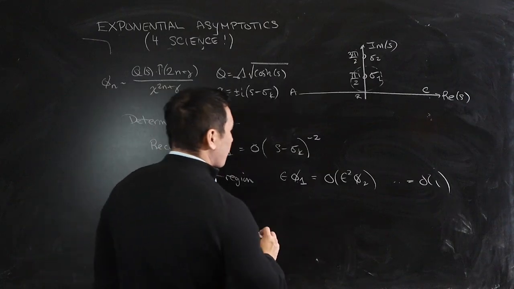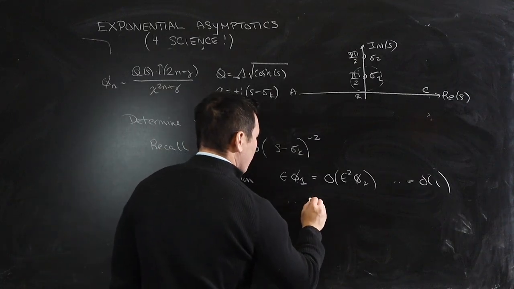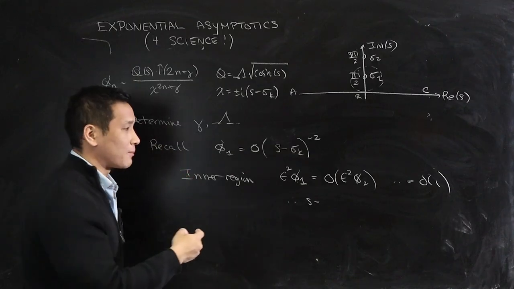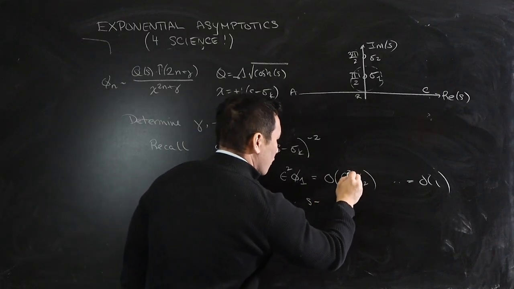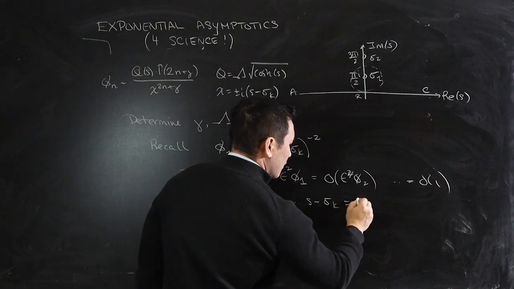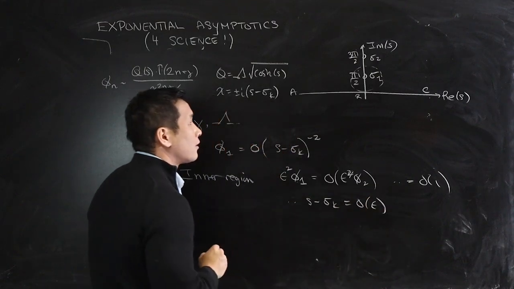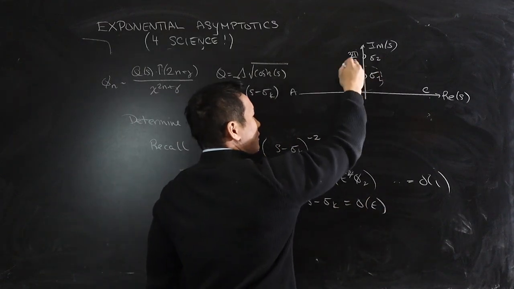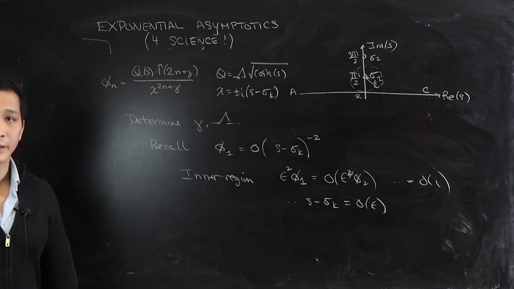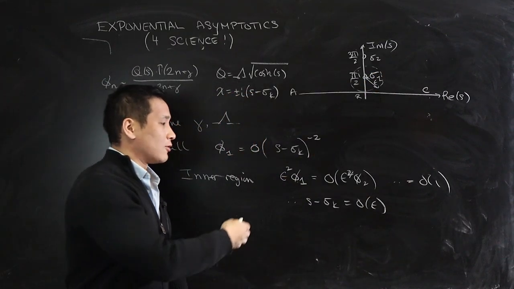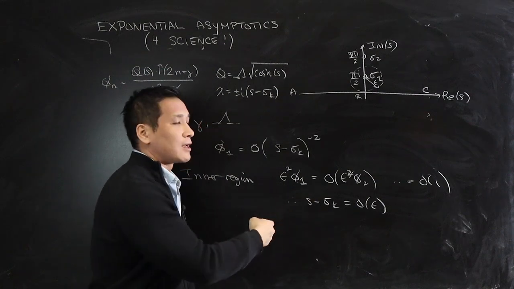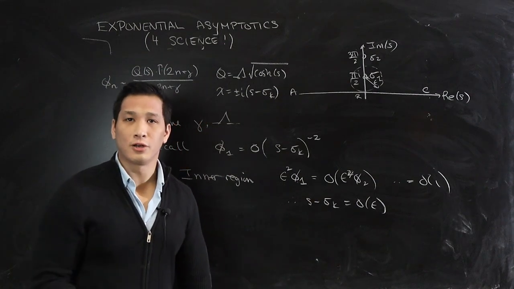And you can verify that this is basically where this is epsilon squared, because everything's going up in powers of 2. This is epsilon to the 4. And you can verify that this is basically where s minus sigma k is of order epsilon. So near each of these singularities, there's a little neighborhood of order epsilon that you need to do the analysis in. Then you need to do a coordinate transformation where you set s minus sigma k is epsilon times a new inner variable.